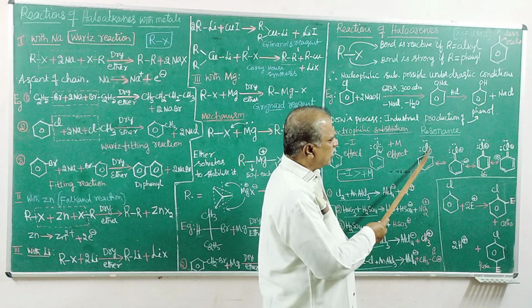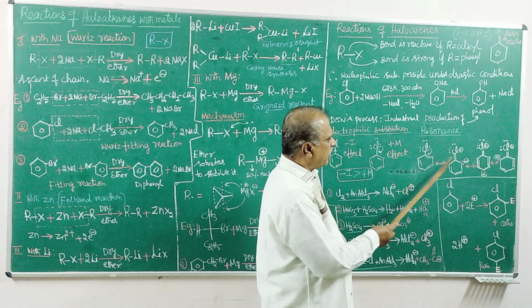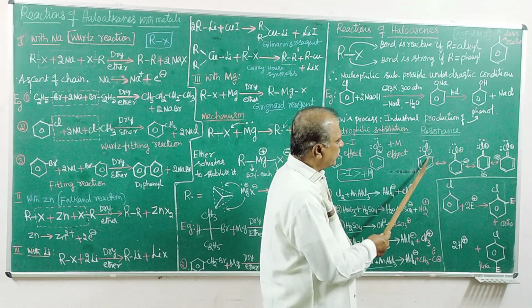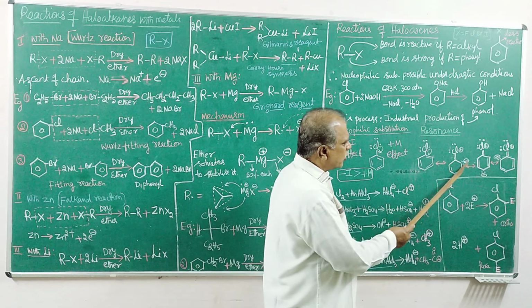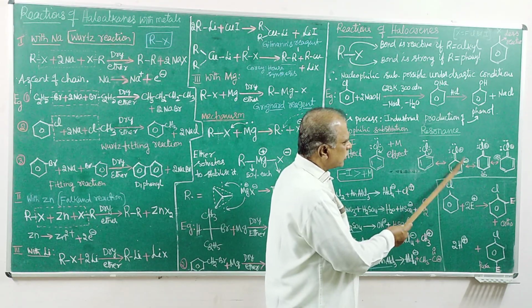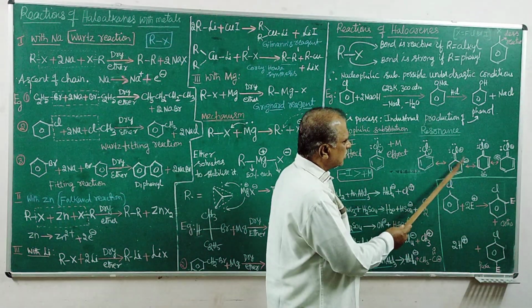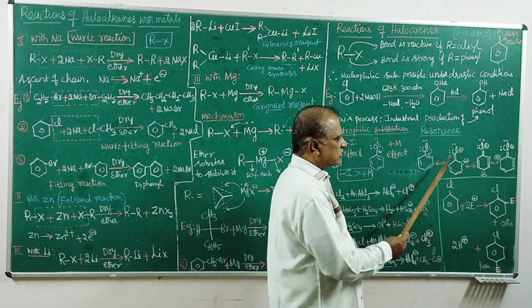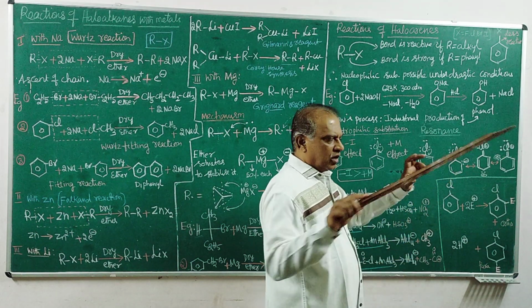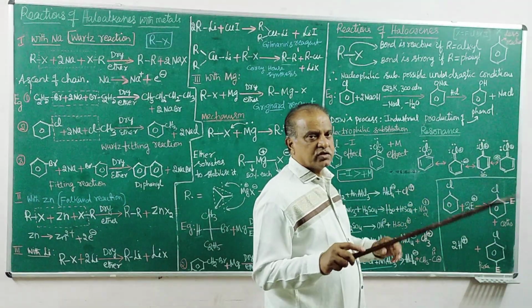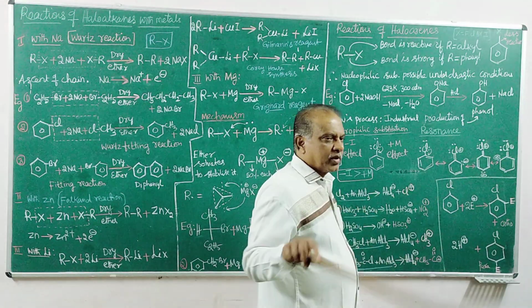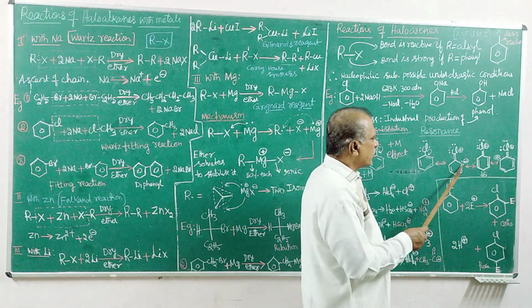This pair of electrons forms a chemical bond, a pi bond, and this chemical bond breaks. This electron pair moves on to this carbon, giving a negative charge. This is one resonance form, this is another resonance form. The molecular structure is the same, only the electronic structure changes with electron movement. A pair of electrons is moving in the ring.